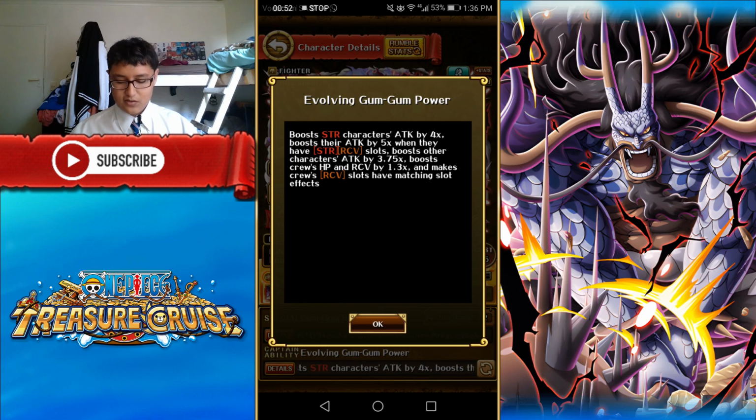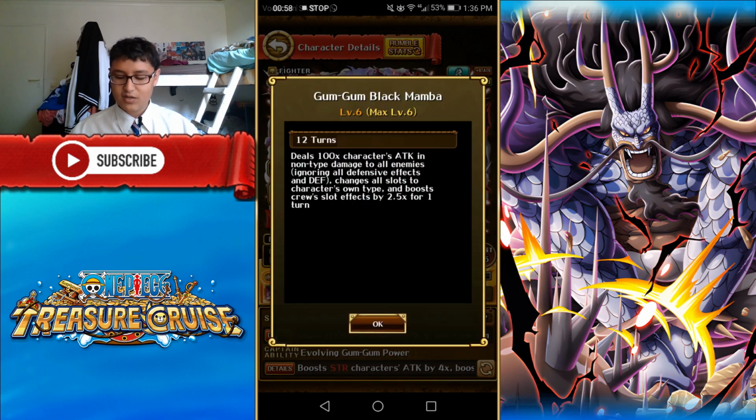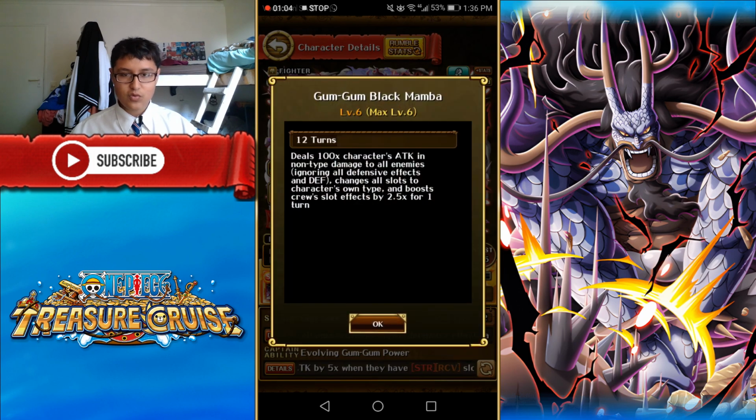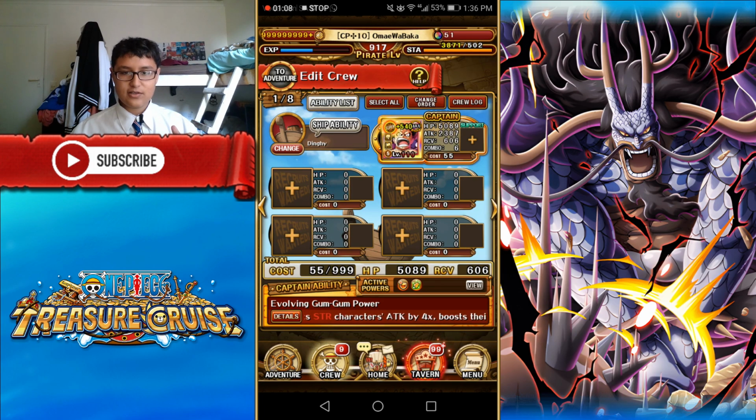You also want to take into consideration the special. Is your captain going to contribute to your team with a special? If they don't, then it might be time to consider using a different unit. But Snake Man is a very good unit with the special as well, so in this example today I'm going to be using him. But let's move on to the next thing, which is deciding your subs.